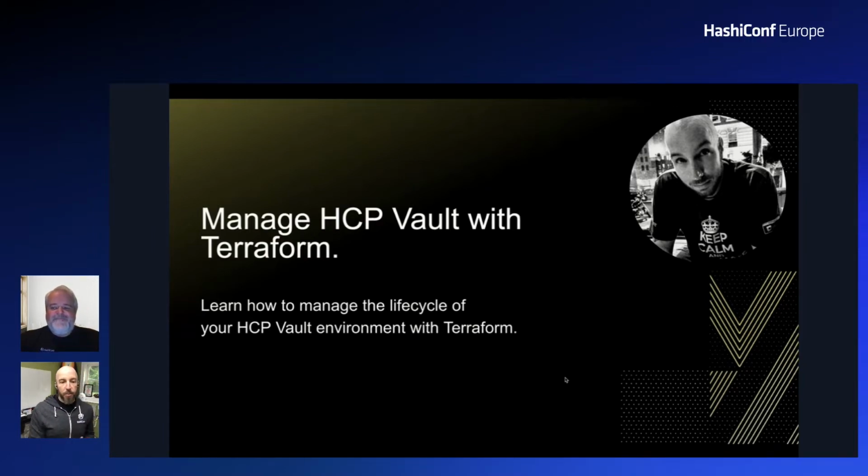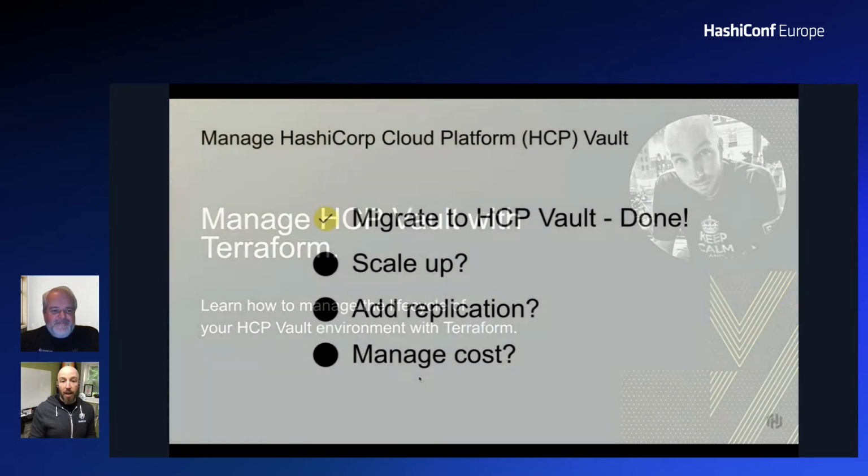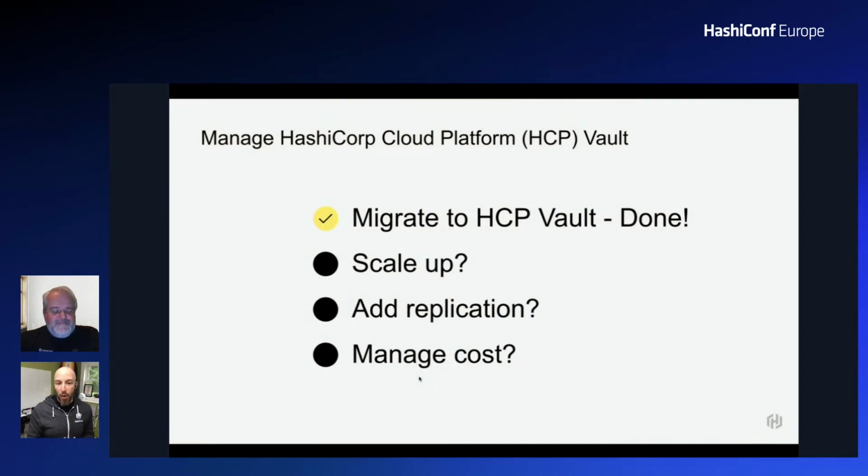So at this point, we've got an environment that's been migrated from self-hosted Vault to HCP, whether that's self-hosted in your own data center, or self-hosted in AWS. You've now been able to take that configuration and migrate to the HashiCorp Cloud Platform. But as we all know, migrating to the cloud is only one step in the process. There are still other things you need to do to maintain your environment. So in this part of the lab, we're going to talk about how you can manage your HCP environment.